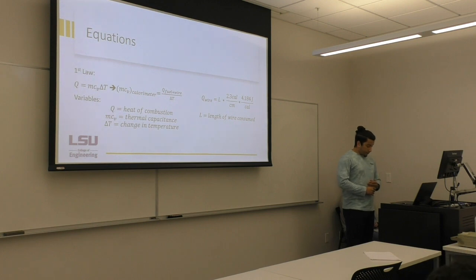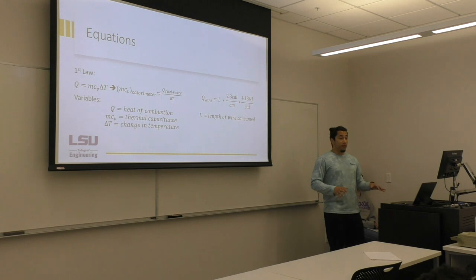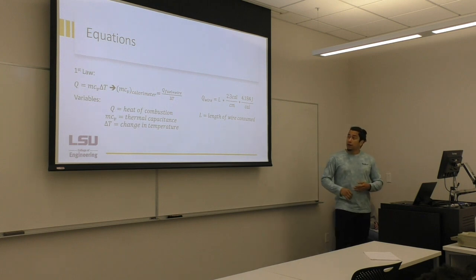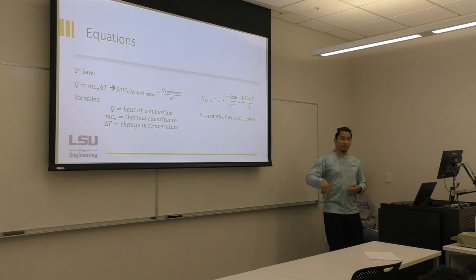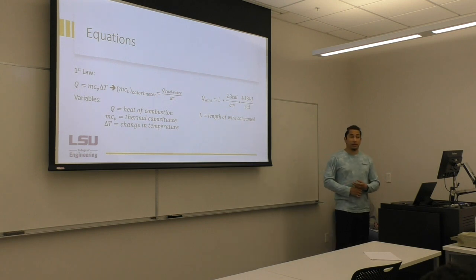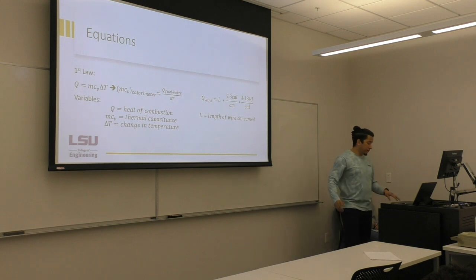Now, if we take the calorimeter as the thermodynamic system, which is everything but the fuel consumed, we actually get an equation for the thermal capacitance of the calorimeter equal to the heat generated by the fuel and the wire together, divided by the change in temperature of the system. Since we have to include the heat of the wire, on the right we have the equation to determine that. This is provided by the chart for the ignition wire.